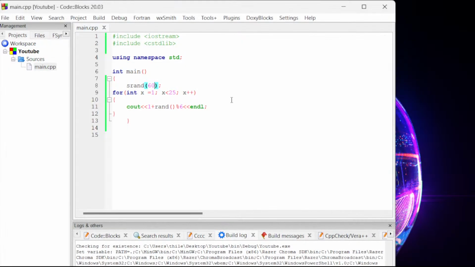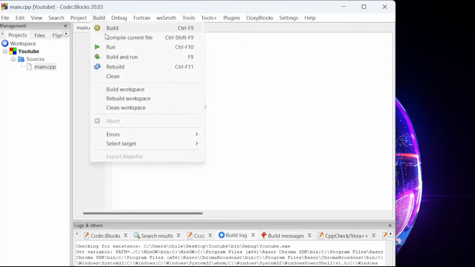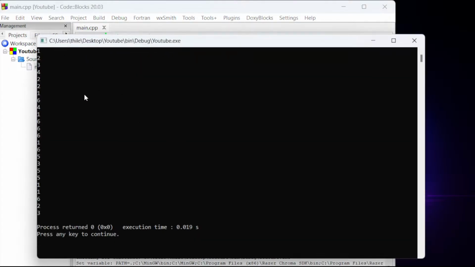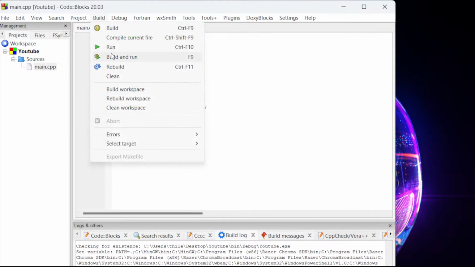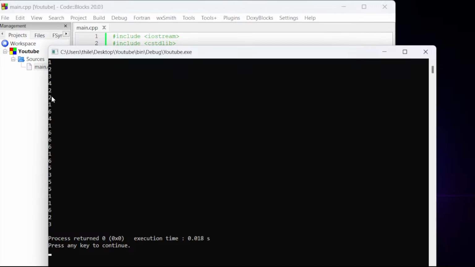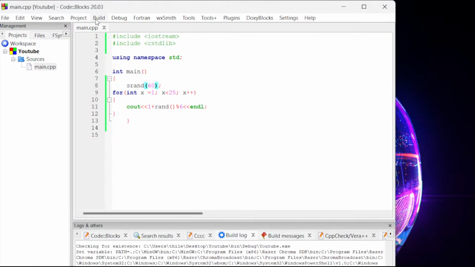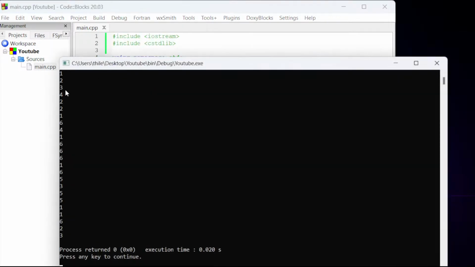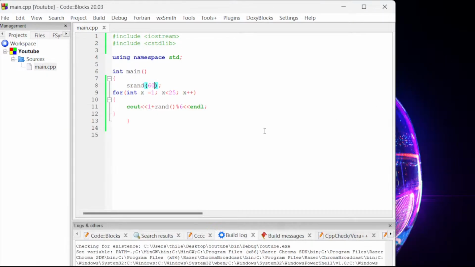But with 60, if I build and run again, I get 1 2 3 4 2 each time. So it's the same thing. Even if you put srand, if you don't change the number, it's not random, it's still giving the same thing.